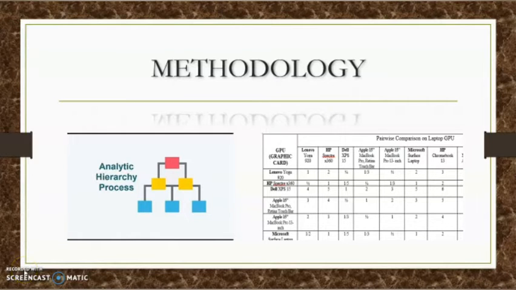In the methodology, the researchers used the analytical hierarchy process and pairwise comparison. We used 10 laptop models from different consumer sites as alternatives. We created an AHP questionnaire to gather data from engineering students. The questionnaire is designed to measure the difference in priority between criteria, and after gathering the data, we performed the AHP to obtain the criteria weights and priority vector.